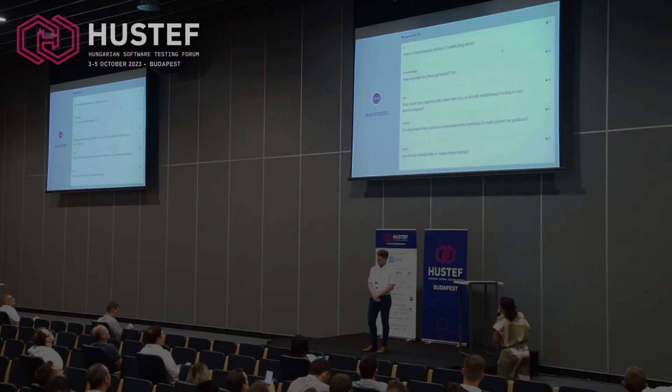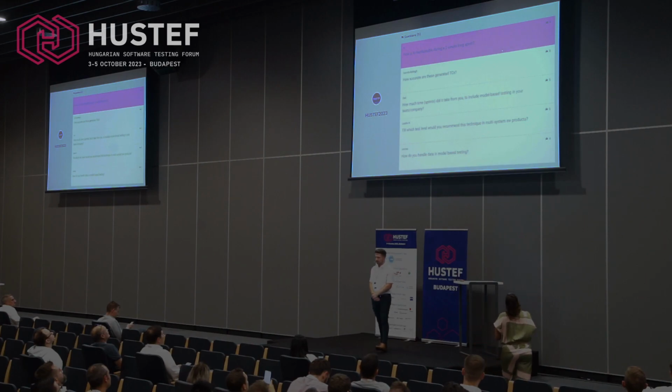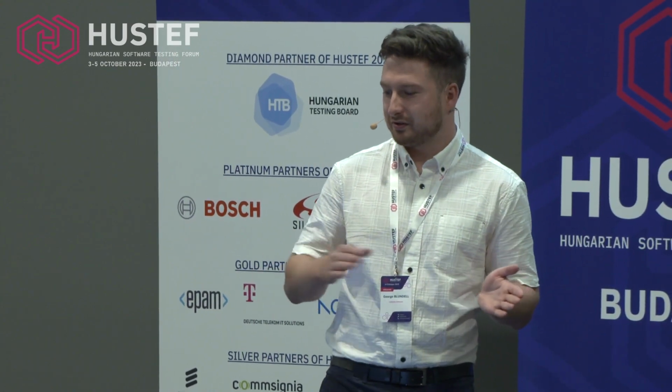So how is it maintainable during a 2 week long sprint? It's maintainable by doing the work up front. A lot of the work you do before the sprint is the work that you can use within the sprint. If we think back to that previous slide, we had people, before a sprint has even started, designing and refining the feature in the 2 weeks before. Once you've done that, having your 2 week sprint and having those resources ready to go makes it much, much faster and much, much easier to deal with in that relatively short time period.